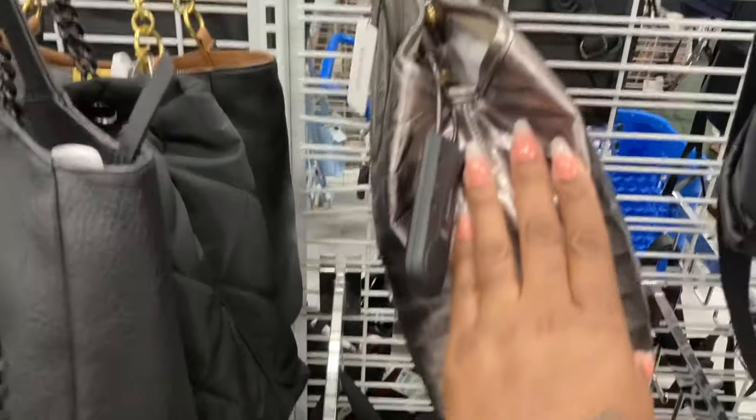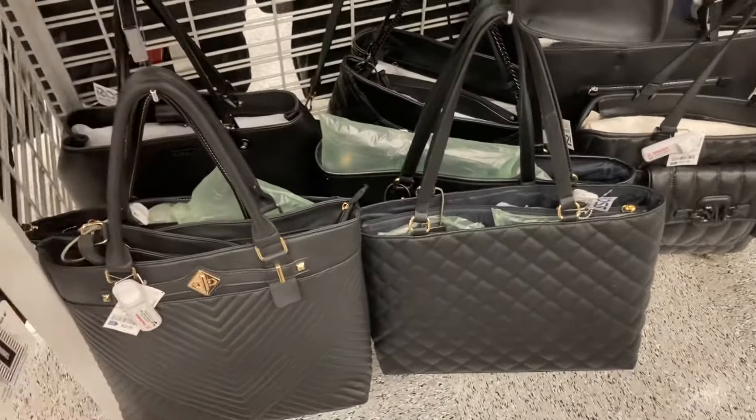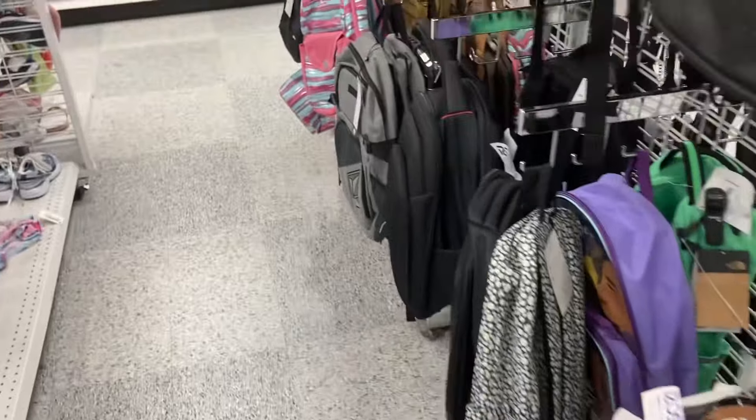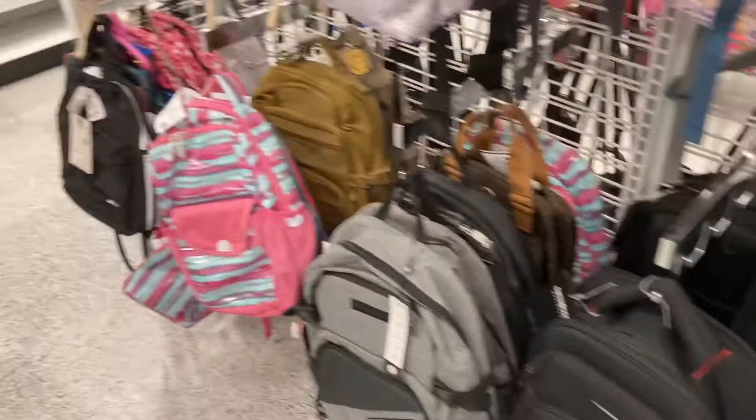Look at these Guest ones — it's kind of tight up in here, but the Guest is pretty expensive. $59. This one is $39, this one is cute. I don't know about these backpacks. Nine West. Let's see what's over here. Let's go check out the wallets and stuff. This is all their backpacks. They got the Adidas — this is so good. It's $34.